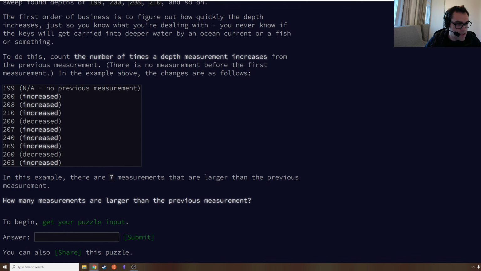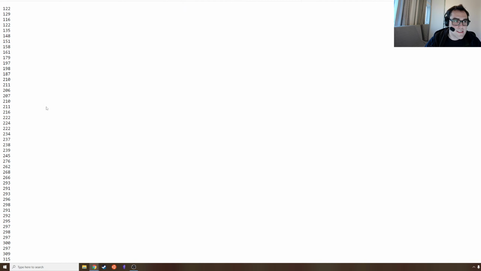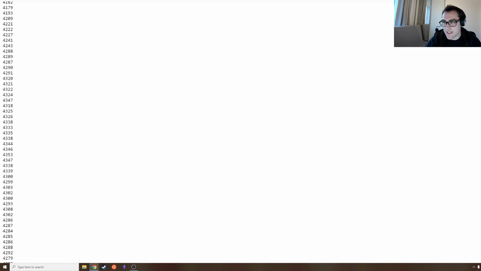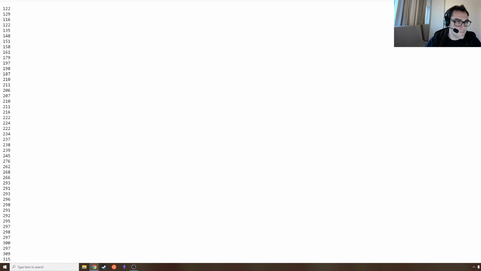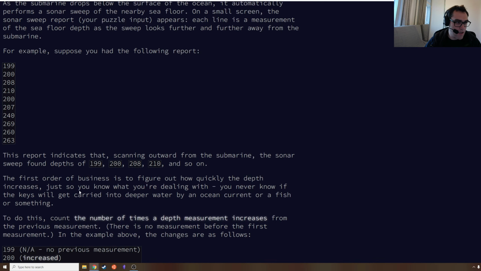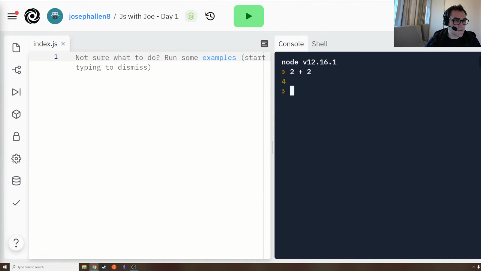Okay, so we're just counting whether they increase compared to the previous one. And this is our puzzle input. So unsurprisingly, here we have something that looks like it's thousands long instead of 7. But it's useful to see what we might be dealing with later, but for now we know that this is going to be our puzzle input. We may as well test if this works and hope that our logic is sound and that it can sort of percolate out to the larger problem.